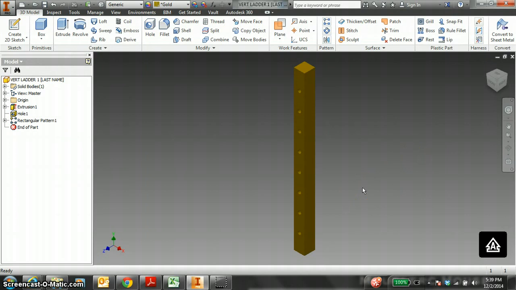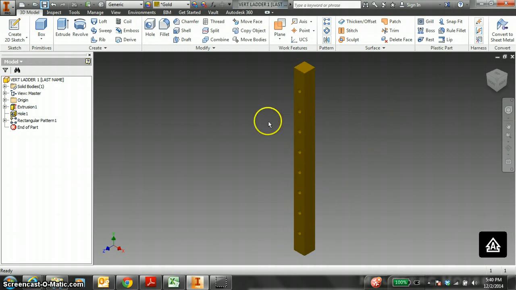You notice on vertical ladder 2, you can do a similar procedure. There you only want 6 patterned holes. And then on the horizontal ladder, it is a very similar procedure, but there are only 7 holes, and the length of the horizontal ladder is different. So you try that on your own. I showed you how to do the vertical ladder. You try the horizontal ladder on your own.